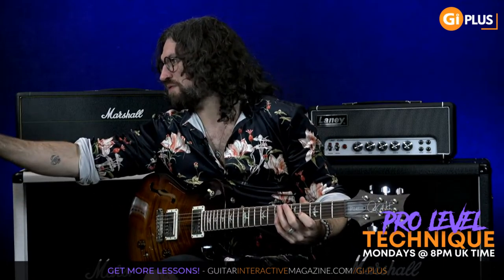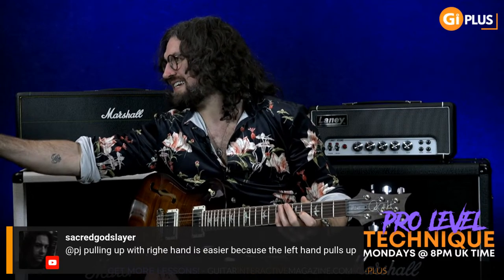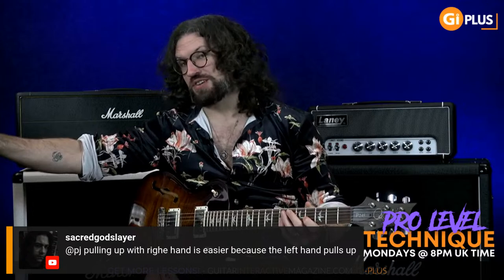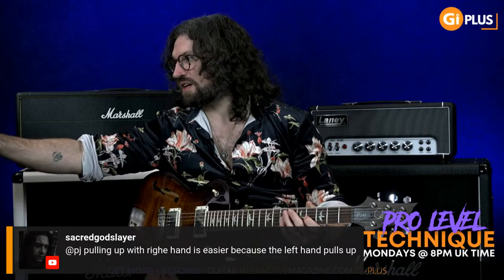So, Secret God Slayer is referring to pulling up with the right hand. Right hand is easier because the left hand pulls up. Ah, interesting, the counter pressure between left hand and right hand. I'm going to star this up because we're going to come back to that. Again, back with the great observations. We love that. So anyway, going back to our lick, right?